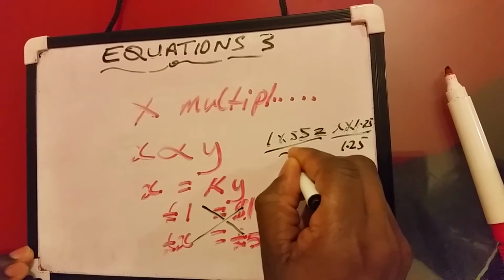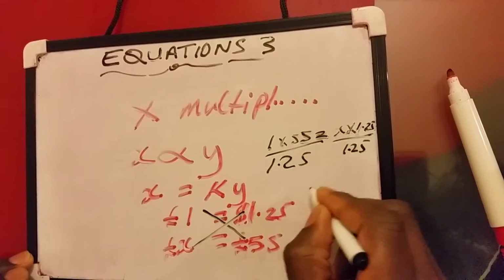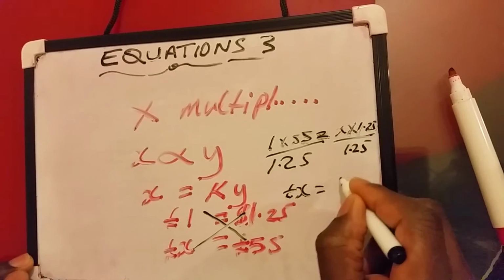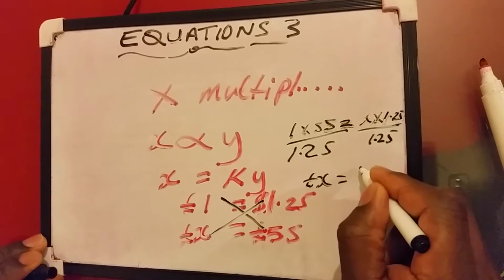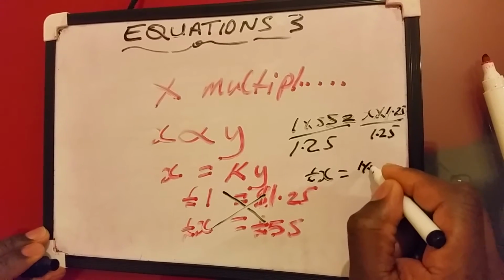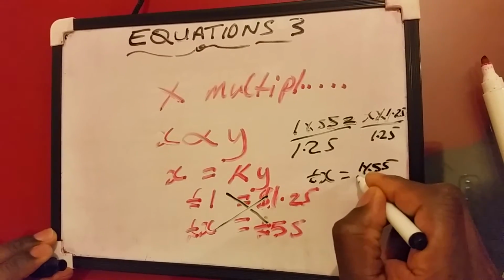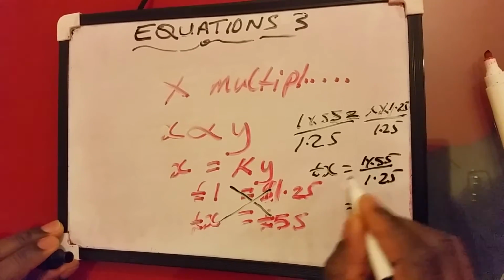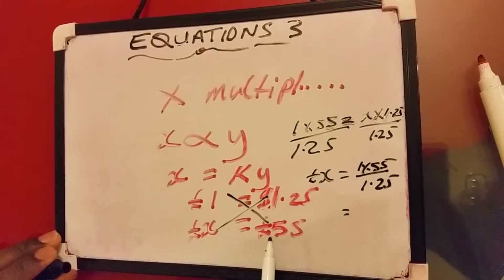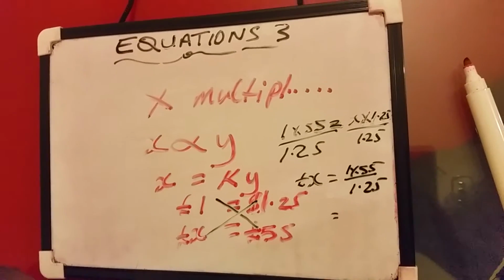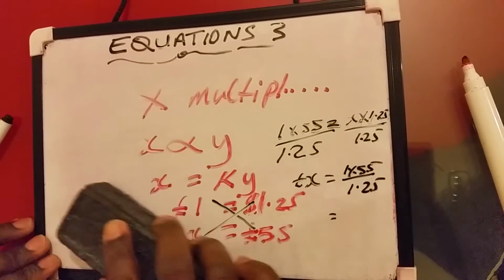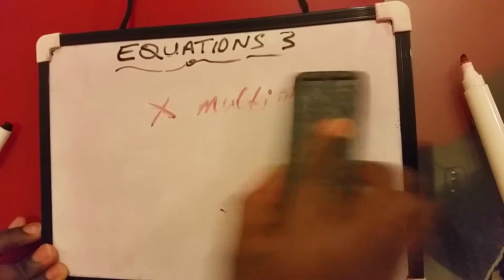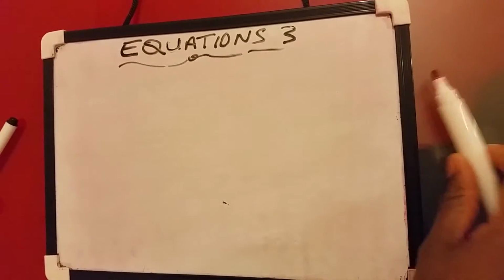And what I did to one side, I did to the other. And so x pounds would equal whatever I get when I divide 1 times 55, which is 55, by 1.25. And whatever that is, that would be the amount of pounds you would get if you convert $55 into pounds. So we're going to use that method in order to solve all our algebraic equations with fractional powers. So let's start with one example.